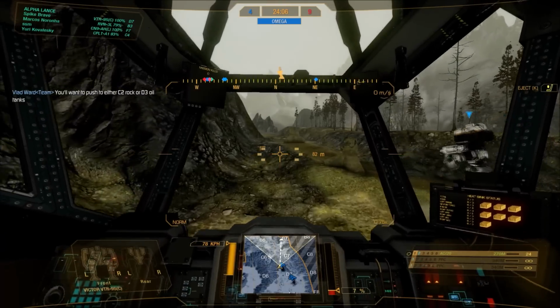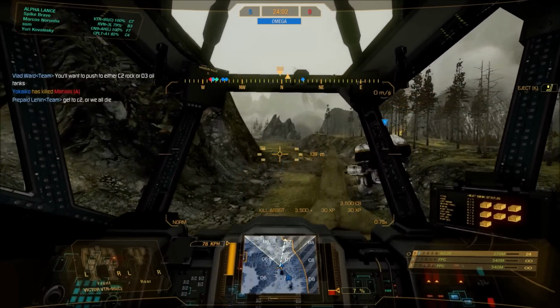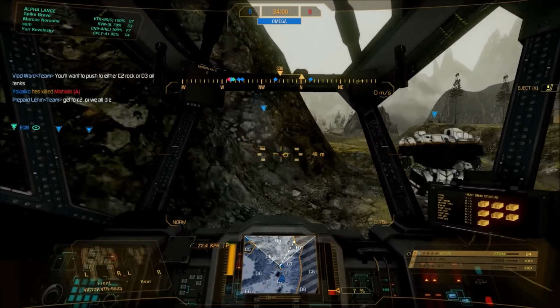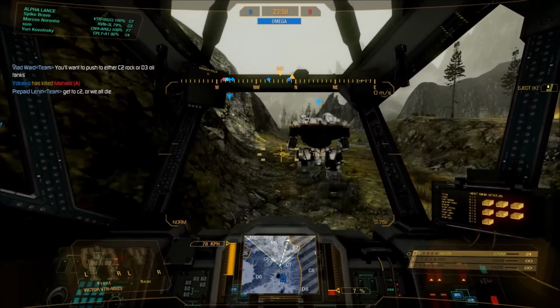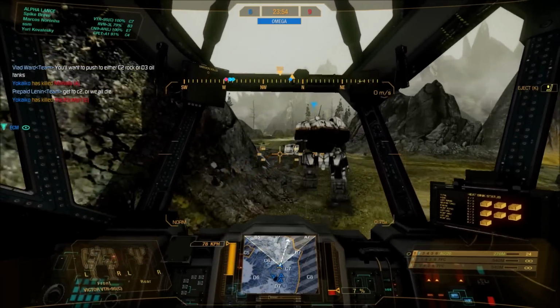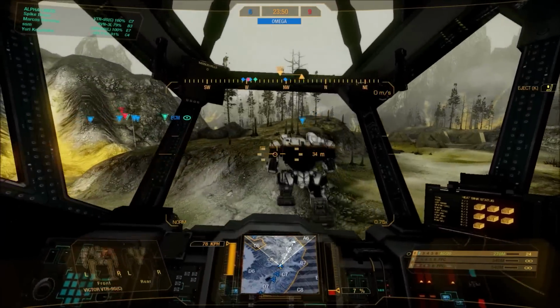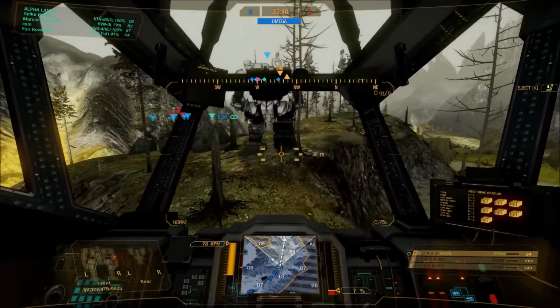What I do here is, not a lot of the team, some of the team has died, so we're doing another drop here. As you can see, we're a little bit ahead on kills at the moment. So I get up to the C4 area again and wait for them.